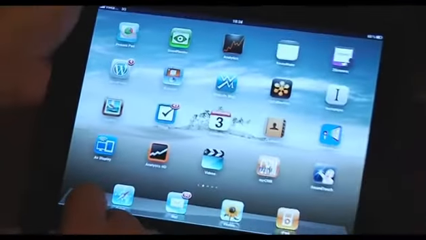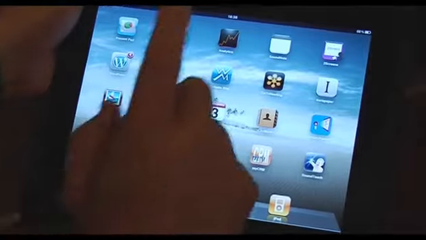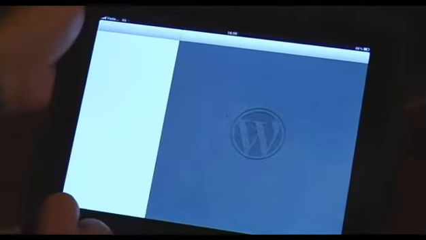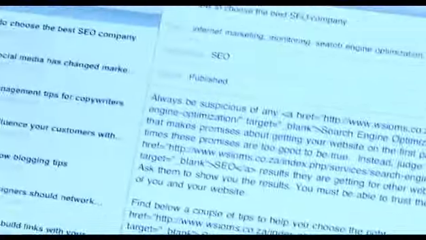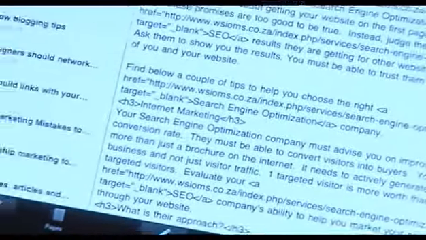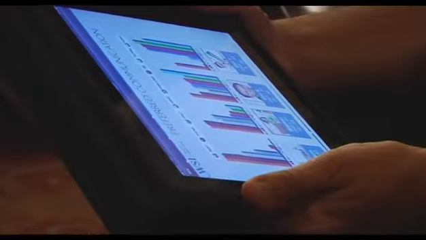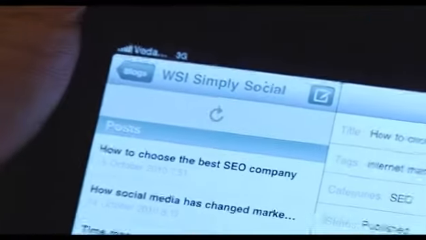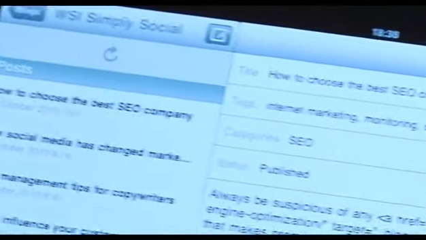Now, many of you know that we do quite a lot of blogging in our business. And I find that with the iPad, I have an application that allows me to write my blogs directly to WordPress. If I needed to write a new blog post, I could just load straight up onto WordPress and write my post and submit it. I normally do this when I'm in between meetings at a coffee shop or even when I'm sitting on an aeroplane. Using a WordPress plugin like this is really a great time saver.